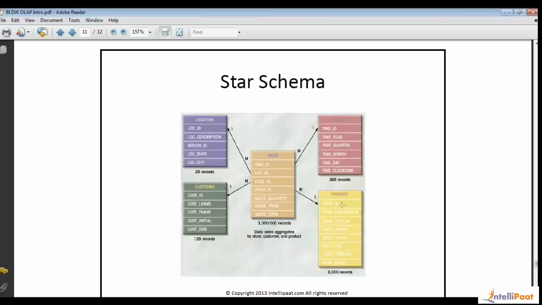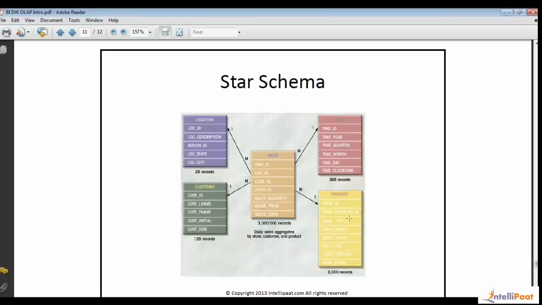So it's okay if you normalize this product table in that case, because you are not dealing with the granular data, so you can keep the granular data in a separate table which is not generally joined. That reduces the size of this table, and then that reduces the size of this join, the Cartesian product of these two. So these are some different techniques which are used, and in that case that schema is called snowflake.